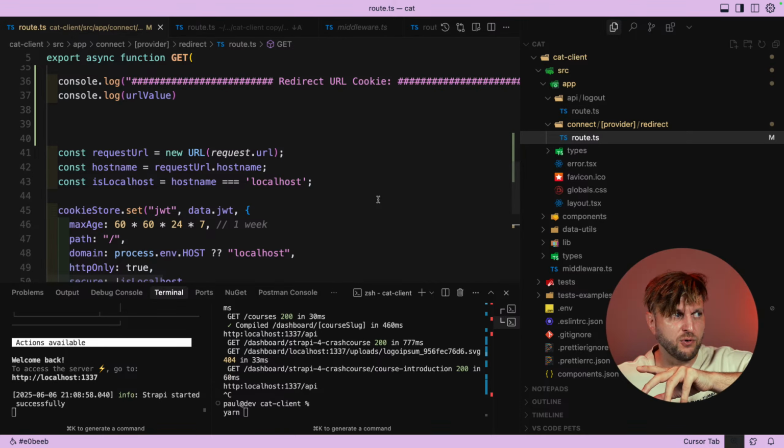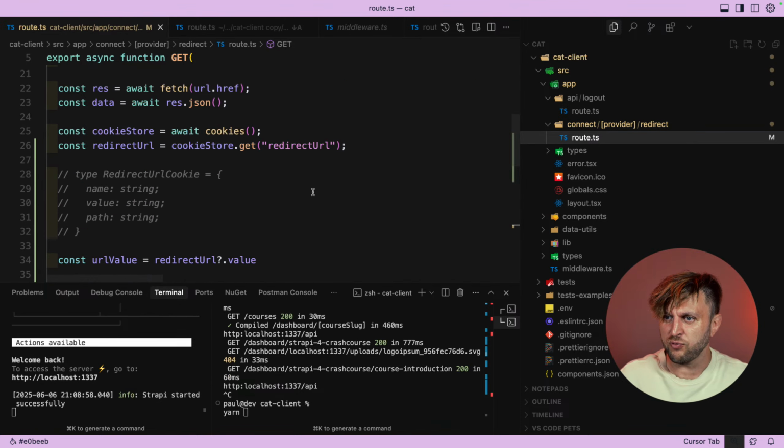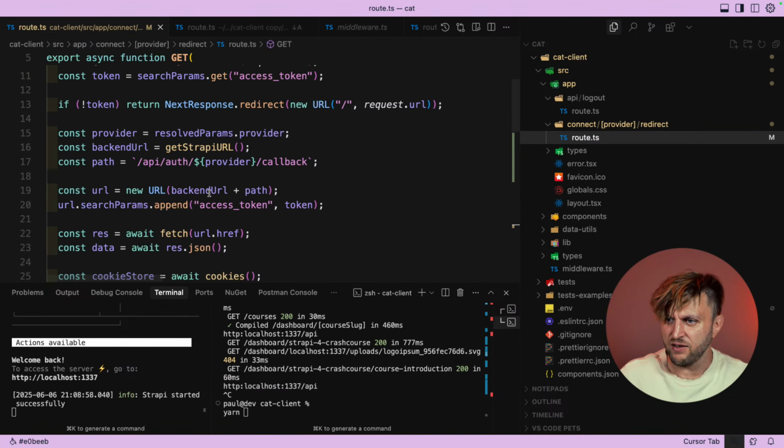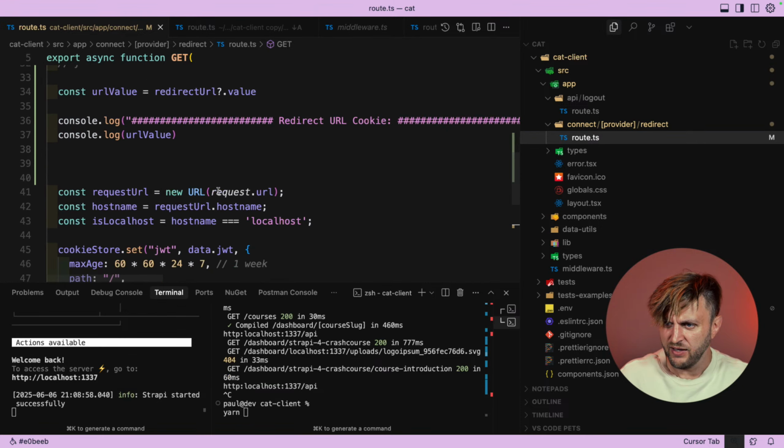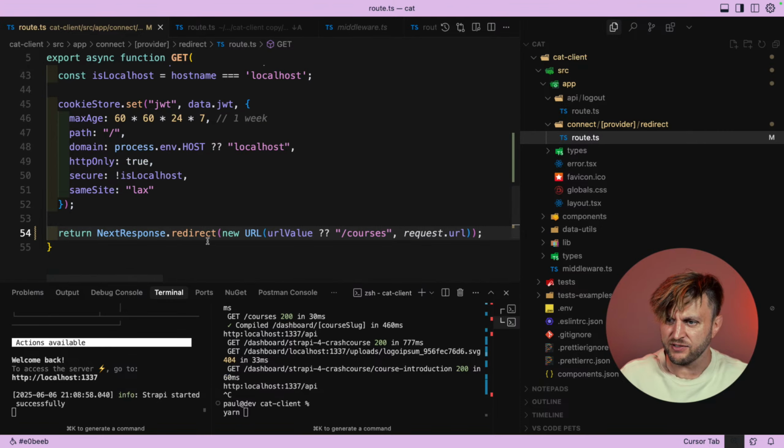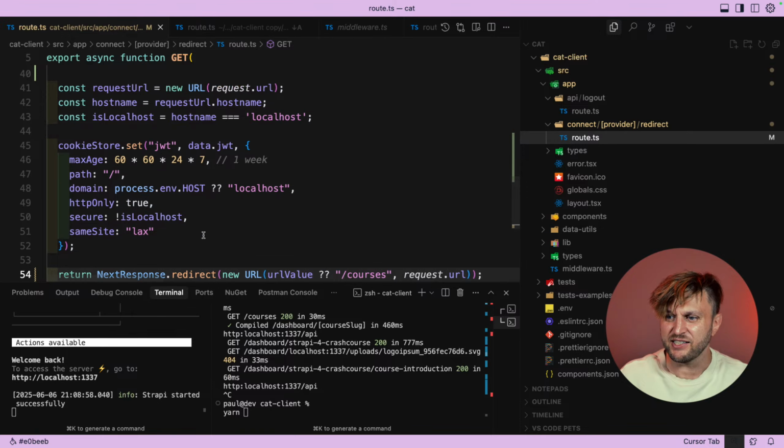GitHub is checking if you're authorized. Then it returns the token, and then it processes everything here and sets the cookie. And then this is where I'm redirecting. This is where I have to redirect, because this is where login is happening, if that makes sense.